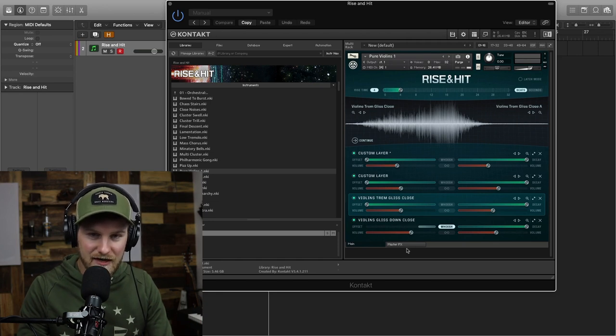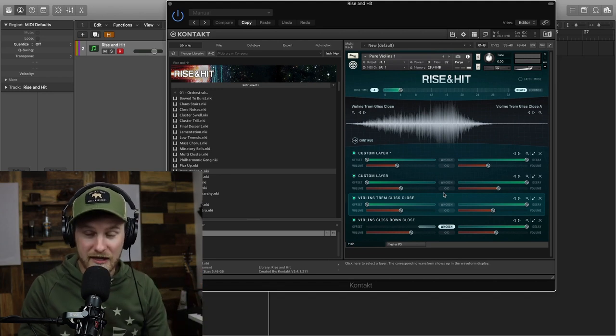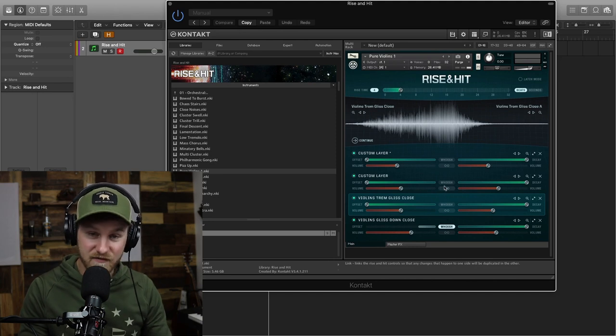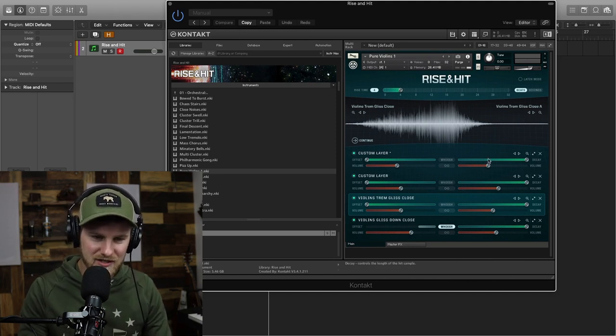So there's a ton of options. It takes a ton of just exploring the instrument itself to figure out what it's going to do and how it's going to sound, to find the ones that you want, which is one of the more annoying aspects of it. It does take a lot of tinkering to find the right one, but it's a heck of a lot faster than trying to build it yourself with three or four different instruments. So it saves a lot of time on the transitional stuff.